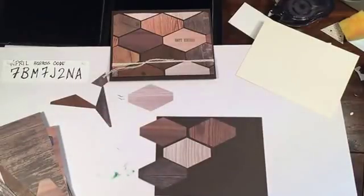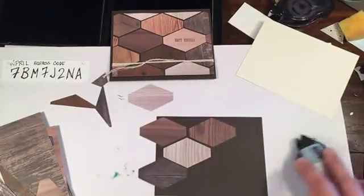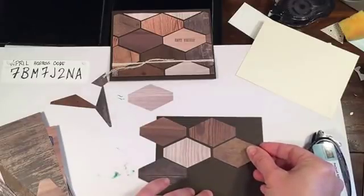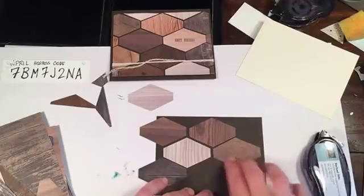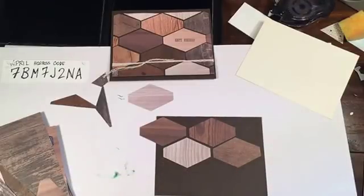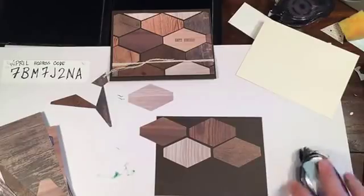Now, if you're worried, if you wanna be able to adjust them a little bit more, you could use the liquid glue, because it'll give you the time to be able to move them around. So I'm going to put this one in, and then I'm going to grab one right here. I'm going to put one top and one bottom. That way we at least have kind of our framework.